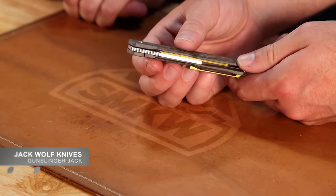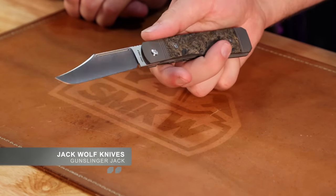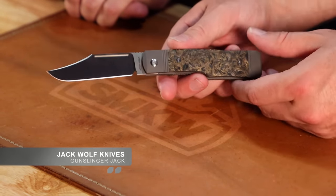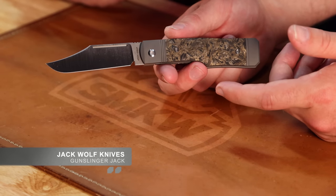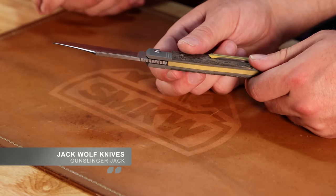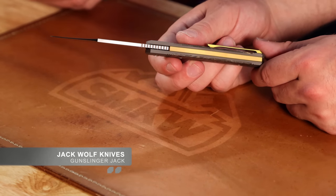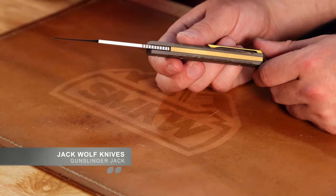So everybody knows Jack Wolf knives, and what they've been making has been more modern-styled classic slip joint knives. With modern handle materials, we're talking titanium, modern blade steel with S90V and fat carbon, and some of them micarta. He switched over to just fat carbon now.